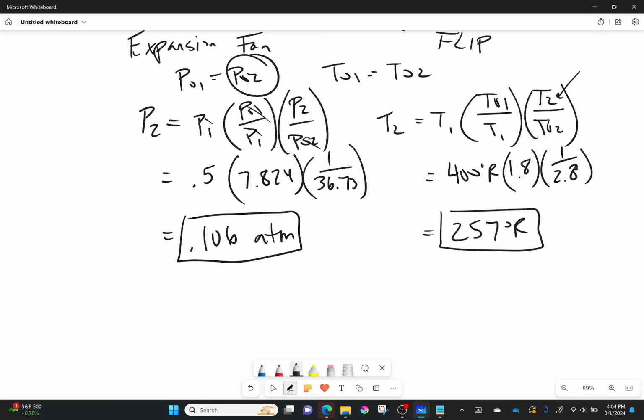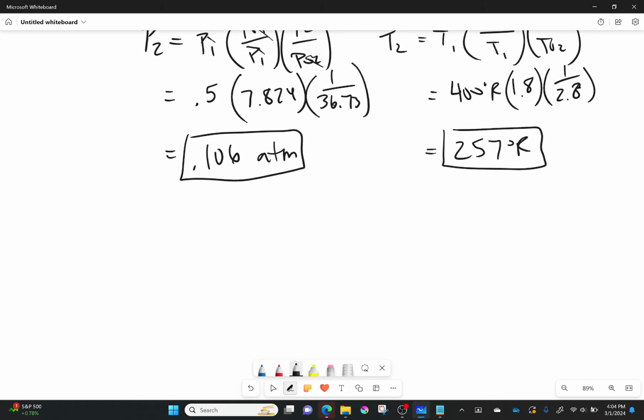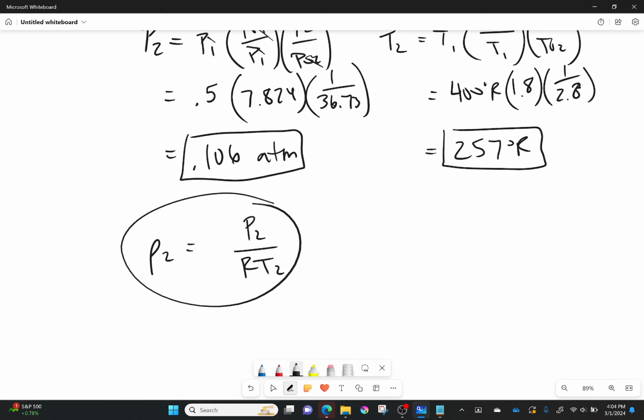We're doing good. Now what we're going to do is start calculating our total pressure and our total temperature, because we haven't done that. And let's go ahead and calculate density as well. We'll do density first. So density 2 is going to be equal to P2 over RT2. Because remember, this is an ideal gas relation. We're using air, we can do that. It works out pretty nicely. If you're wondering where this came from, you might know this equation looking like this: PV equals RT. That specific volume is the inverse of density. So I can also have that P is equal to density RT. Just making sure you know where it comes from.